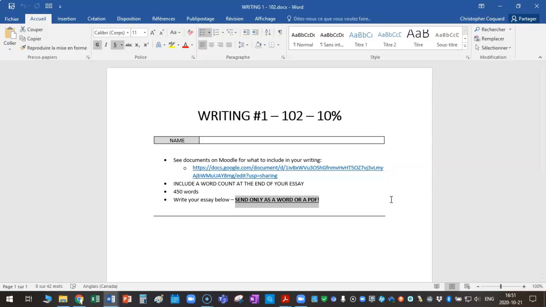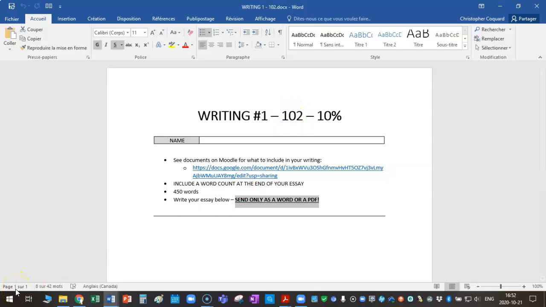When you're finished and you upload it to me, I want it to be sent as a Word or a PDF. Why? Because I don't have a Mac here. I can't read pages. And if you use Google Chrome stuff or whatever, I can't read it. But if you have pages or you use whatever other, I don't care what you use, you can export to a PDF like that. Seriously, like that. I've got a Mac here, got a Mac there, got a Mac downstairs. But this is my work computer, okay? And when I have it on my work computer, I can't see anything.